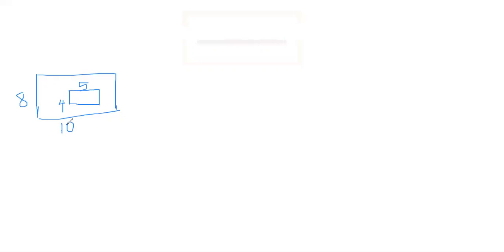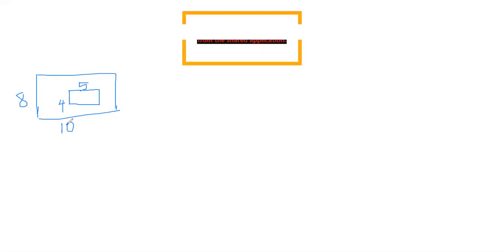Like I said, there are 2 ways of finding areas of compound shapes. Some call them composite shapes. The first way is what I've been doing, which was dividing the shapes into the shapes that we know, and then we add the areas of those 2 shapes. But in this case, that method does not work. What works here is to find the area of this whole shape, which is 8 times 10. We get 80 square centimeters, isn't it? So I'm going to say 80.